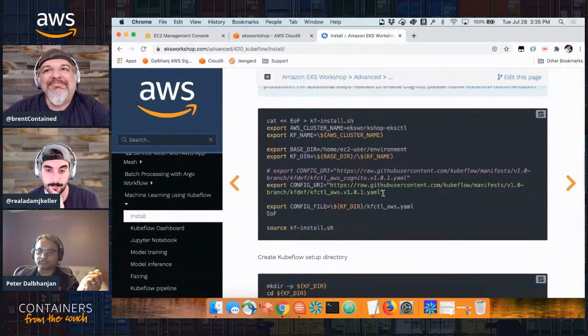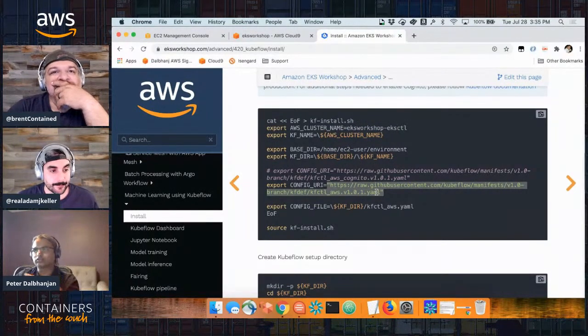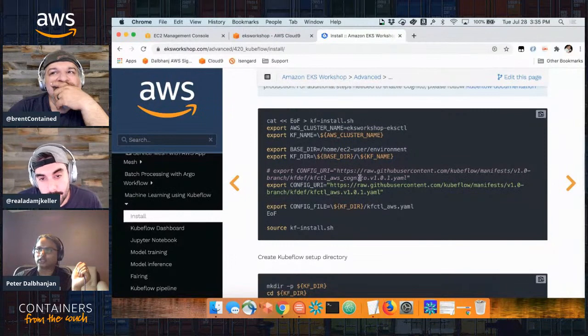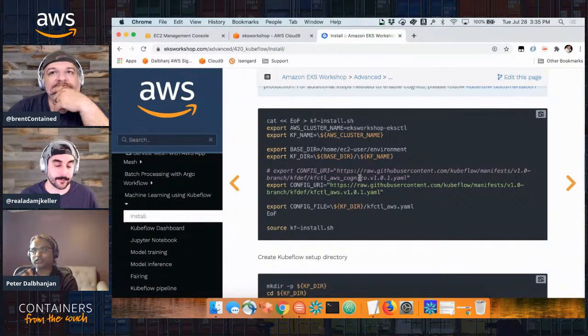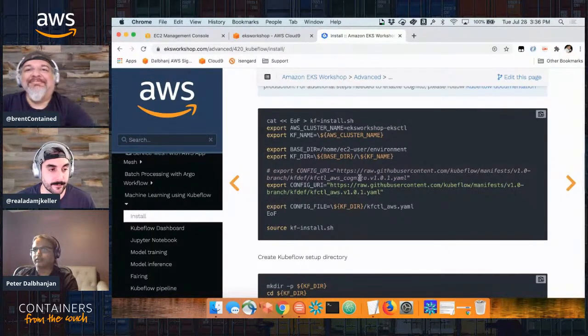And then I'm going to use a configure file. This is something unique that you need to specify. Currently there are 2 versions of configure. One is the one that we're going to be using right now, which will give you a very basic Kubeflow installation. The other one has Cognito in it. What's unique about each of those versions is that the Kubeflow community, starting this year, enabled multi-user authentication to the Kubeflow platform. So they introduced multi-tenancy. And if you want to use that multi-tenancy option for your Kubeflow, so that you can have users like Brent Langston, Adam Keller, Peter Dalbhanjan individually authenticating to Kubeflow and having their own workspace.